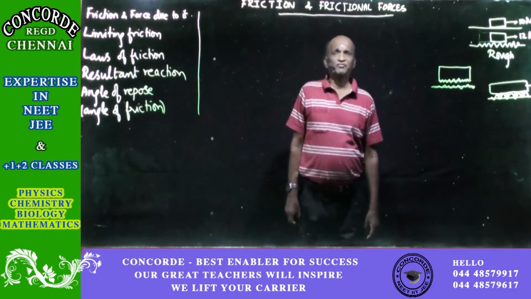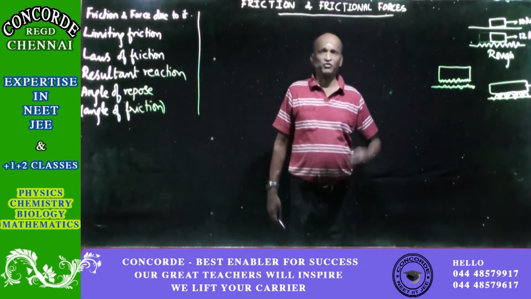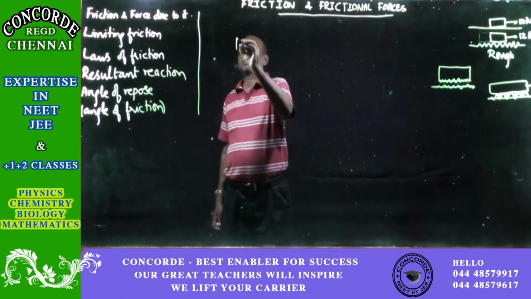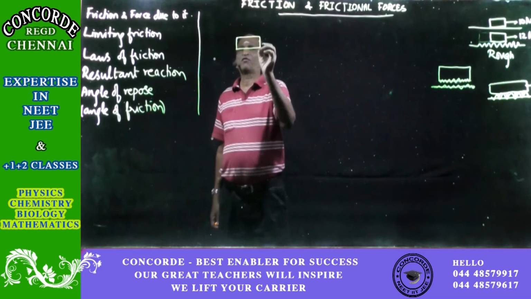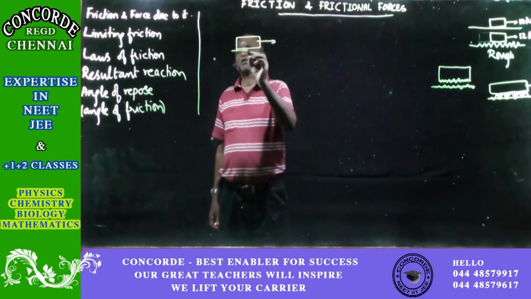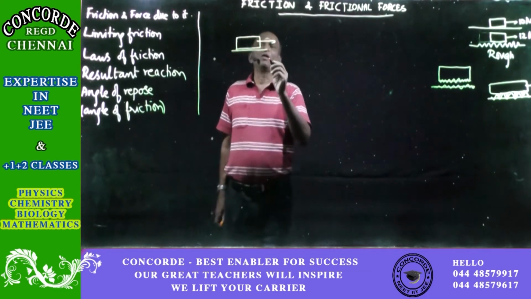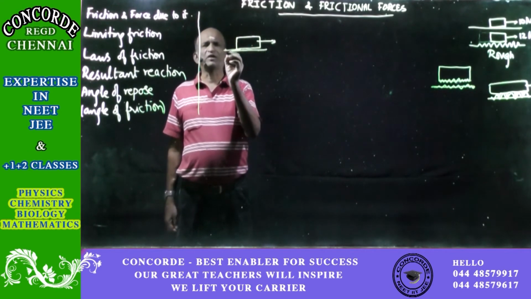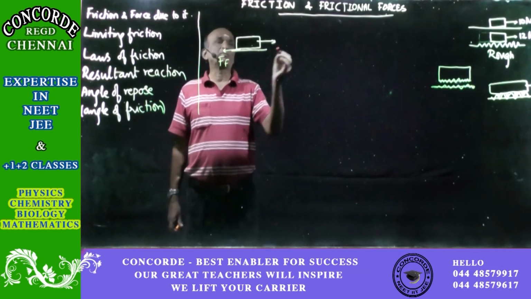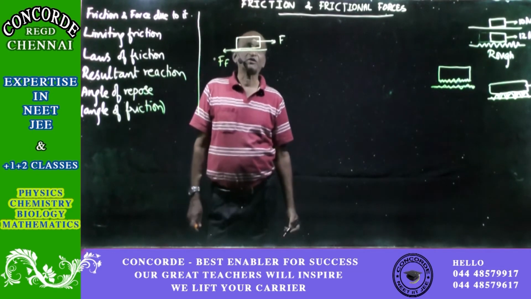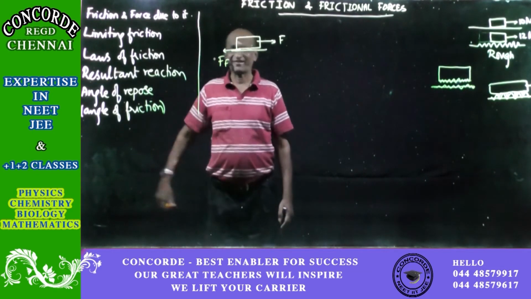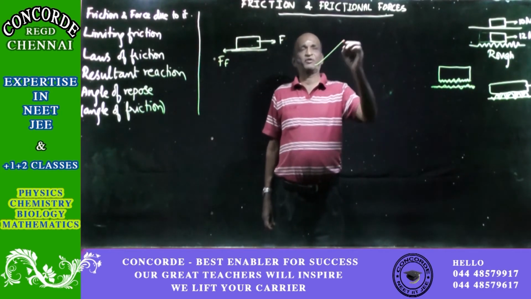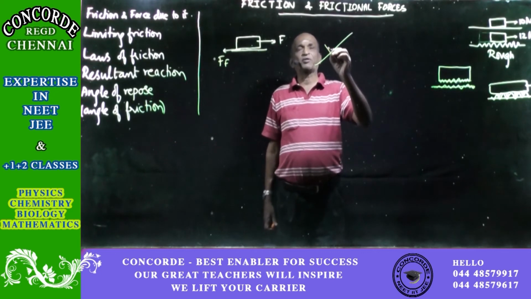Many people think that friction opposes the force which we apply. So, when we apply a force and the body is kept on a surface, then that friction force at the interface will oppose the motion. That is what many people are thinking. It is correct most of the times, but sometimes it is the other way around. For example, you take this plane. Your body is kept on this plane.